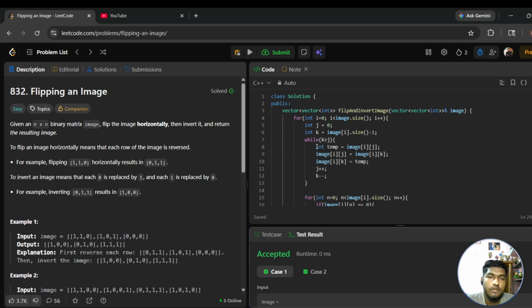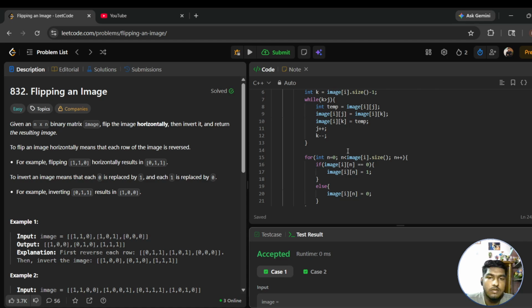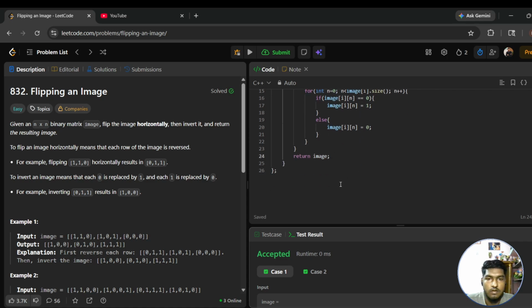Inside this loop, I use a while loop for flipping the elements. After this, I use a second for loop to invert the values, converting 0 to 1 and 1 to 0, then return the image. Now submit the code.